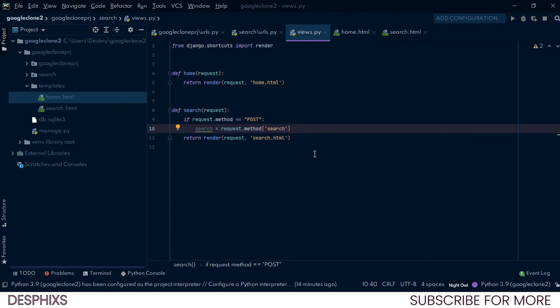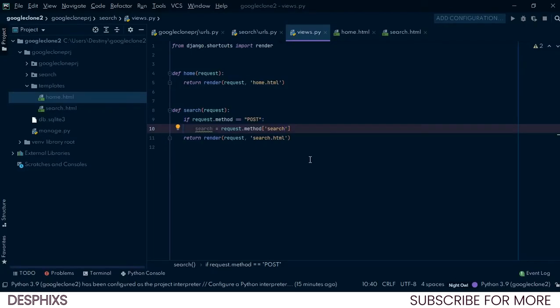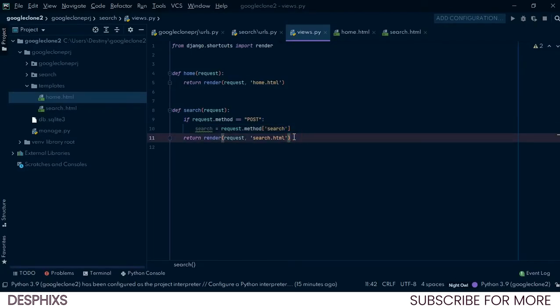Now we want to start using what is called web scraping in Python. I don't know if you might have asked yourself, how are we going to get all the results that the user will be inputting? For example, you input YouTube. How do we get all the results since we do not have our own search engine? That is where web scraping comes into play. In order to use web scraping, we needed some Python libraries that we installed earlier, for example requests, Beautiful Soup, and LXML, and we've installed all that.